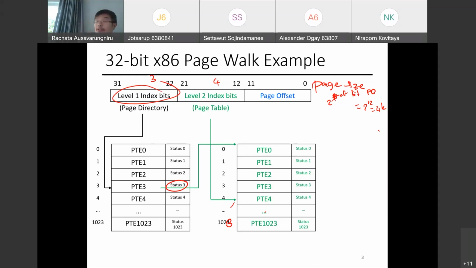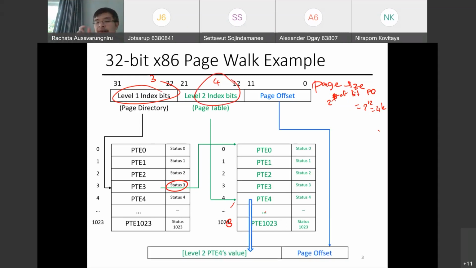All right, awesome. Now that we established that this table has limited size, we can use these index bits to go into what row we are accessing. In this case, at the second level, you go to the fourth row because the index bits say the number is 4. Once you're there, you take the physical page number, which is this part.